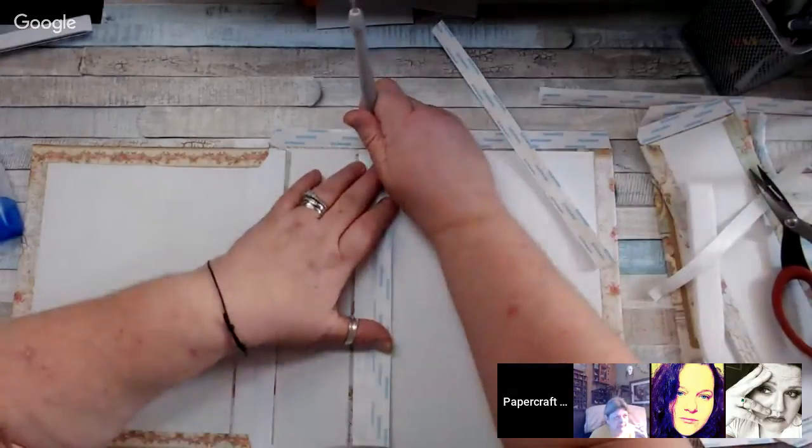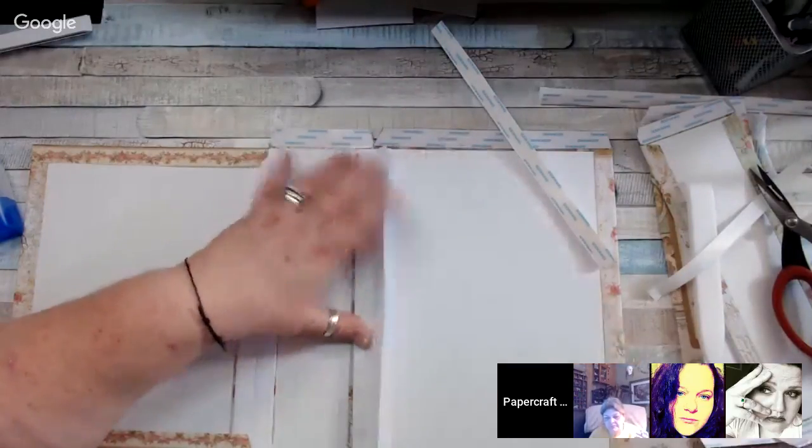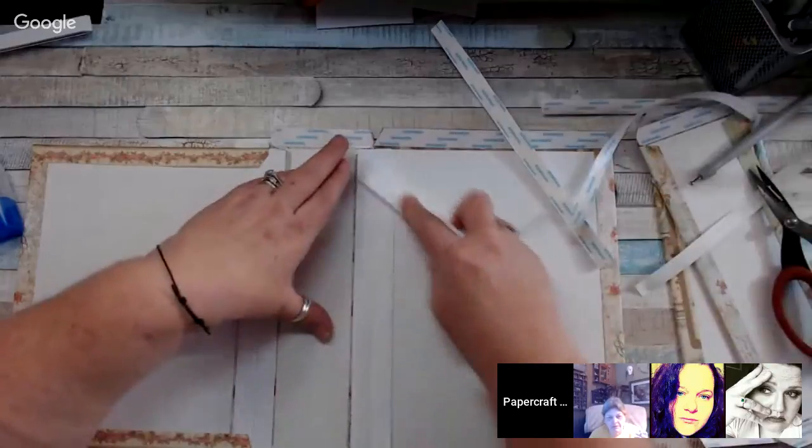I'm using Martha, the coffee. You look tired. Archival ink and coffee, because it really matches this collection very well.